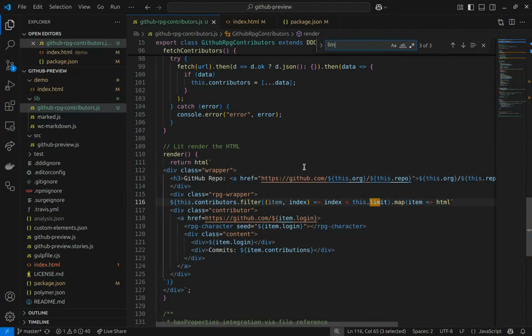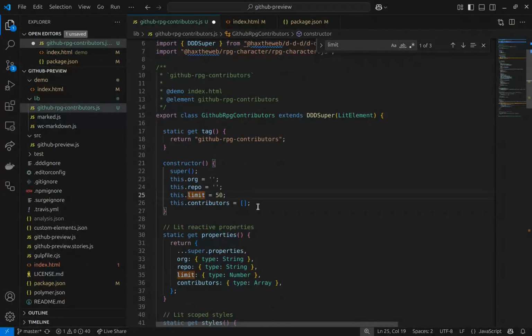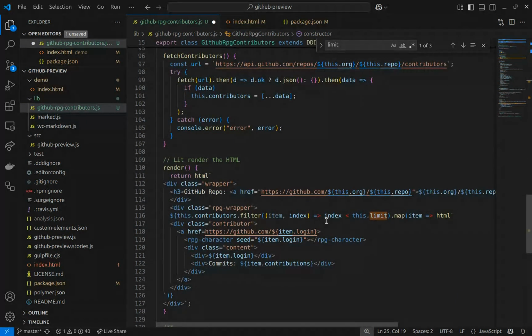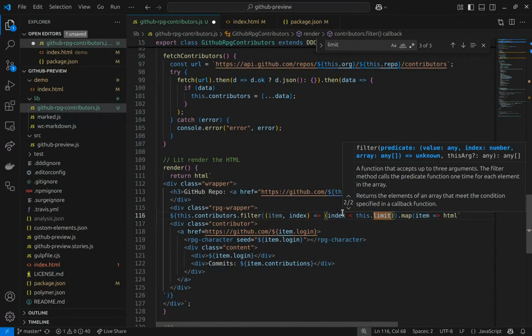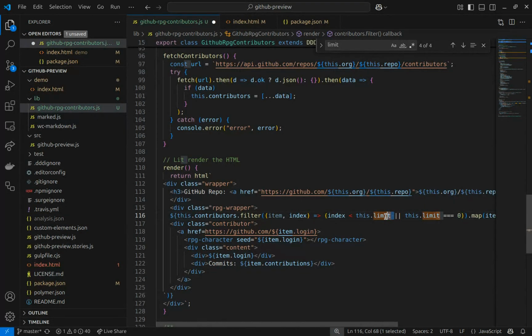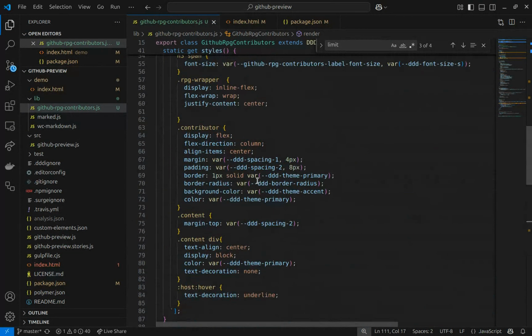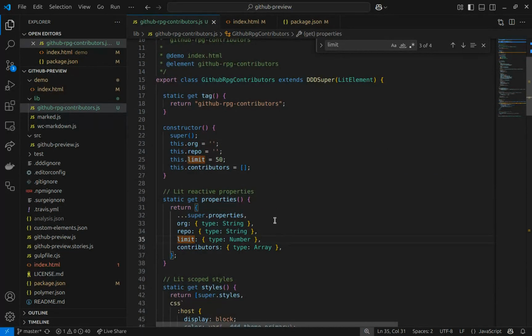Let's see, limit is defaulted to 10. Let's make that 50. 10 is pretty basic. Also, there should be a setting for limit to be 0. So we're going to have to set this: if index is less than limit, or limit equals 0. Let's evaluate correctly. That's a pretty common convention, to be perfectly honest, to say limit is 0, implying there is no limit. So let's reflect that as well, just so that we can see it.